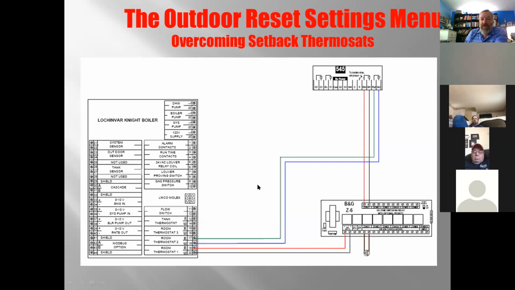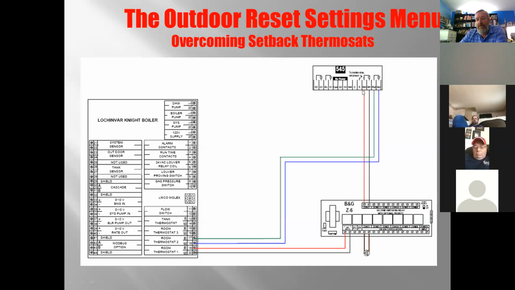One of the little features that you can use here is setback thermostats. So you take outdoor reset, you put a setback thermostat with it. We've been telling people for years, hey, the best way to do this, turn your heat down at night, energy efficiency, Energy Star thermostat, this whole thing. And now we want to say, hey, we want outdoor reset. We don't want you to set back at night. Well, here's getting the best of both worlds.